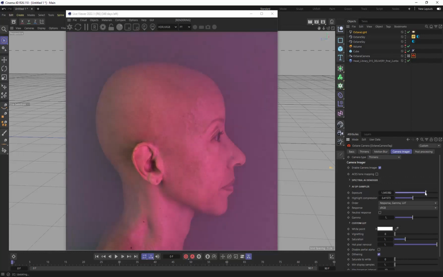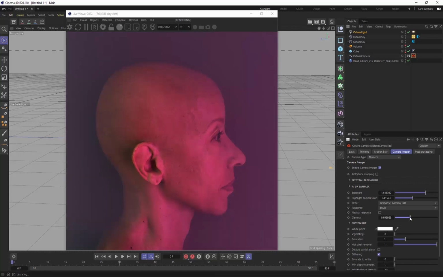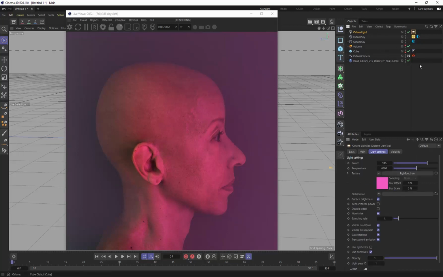I might increase the exposure of this just a little bit, maybe bring down this gamma a little bit too, because I really do want these colors that I'm putting in here to really pop. And so I don't think I'm going to do any kind of vignette, but right now you can see that this light, although it looks cool on the face of the character, we are losing a bit of that turquoise background that I want to bring back in, because those colors together, I think, is really going to be the combination that sells this piece.